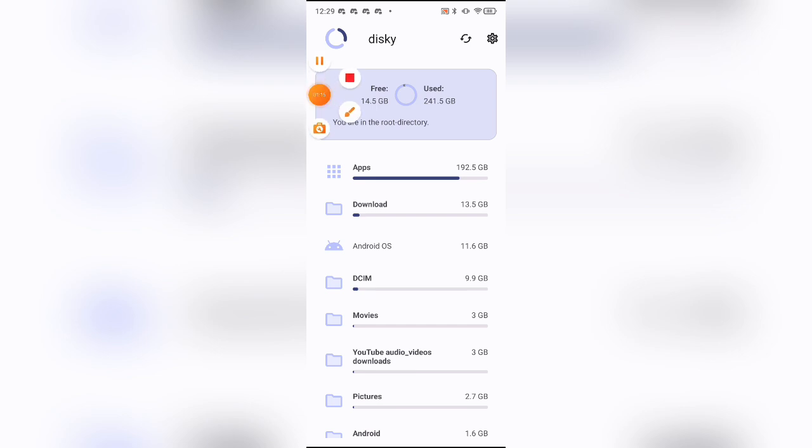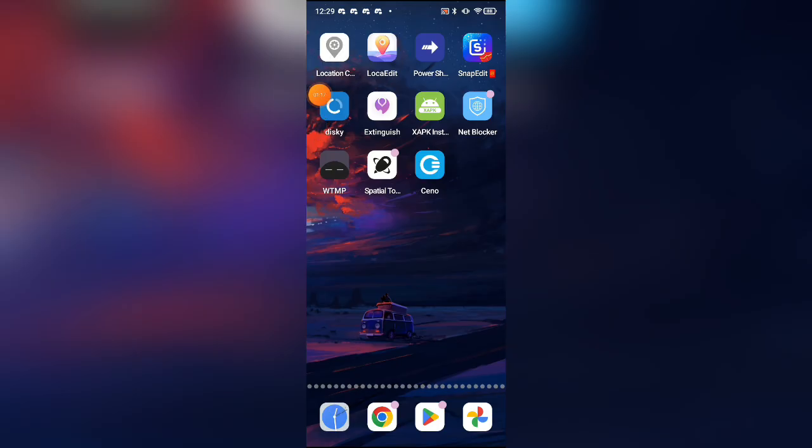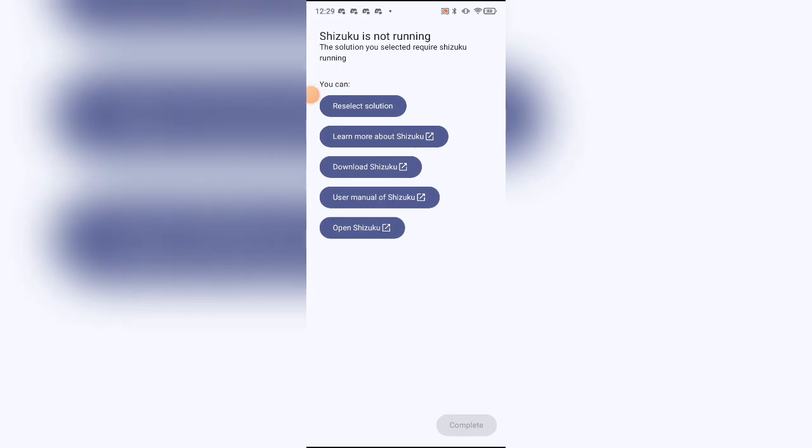All right, next app is called Extinguish, and this is pretty cool. If you guys remember a tweak called Backgrounder in iOS, it allowed you to turn your screen off but still have the app you're using run in the background as if your screen was on. It saves some battery, because when your screen is on, I think it takes like 20% of your battery.